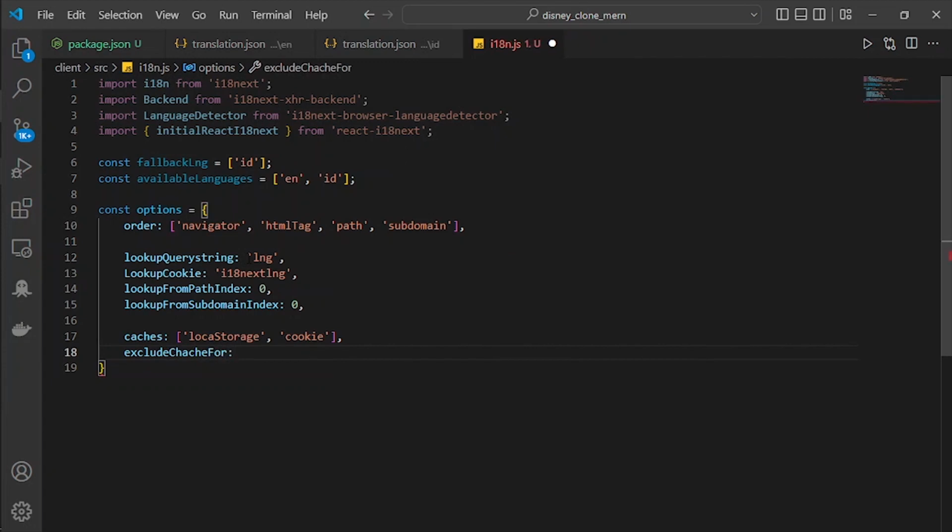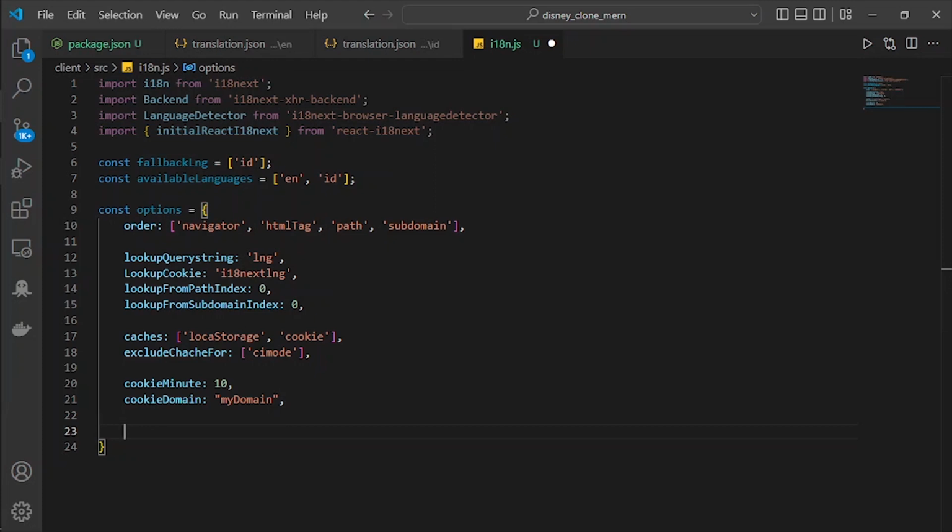and here is excludeCacheFor is equal to cimode, comma, where the second is supposed to be cimode with lowercase m, and then here we'll have a cookie minutes equal to 10, and then cookie domain is equal to my domain, and also we will have a HTML tag.